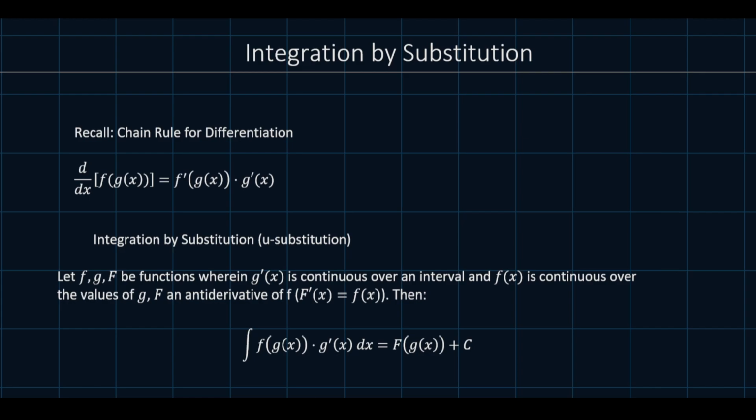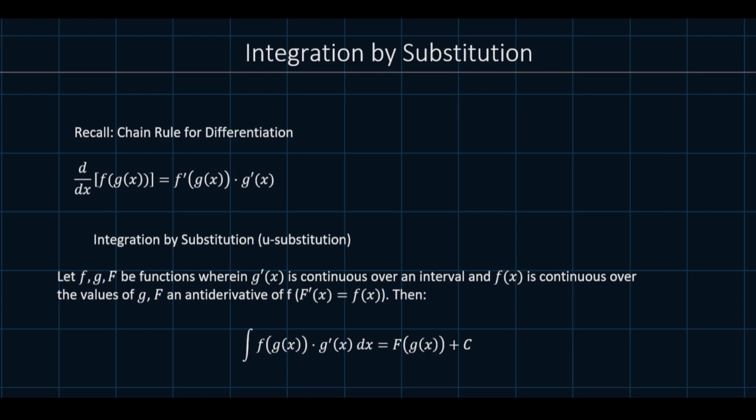Now, the chain rule for differentiation is applicable kapag gusto natin kunin yung derivative ng isang function na pwede nating isipin as a composition of two functions. Okay, bakit natin gusto itong i-recall? Kasi pwede natin isipin na yung integration by substitution ay yung kabaliktaran na process nitong chain rule.